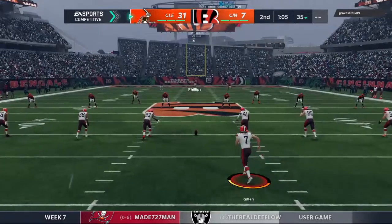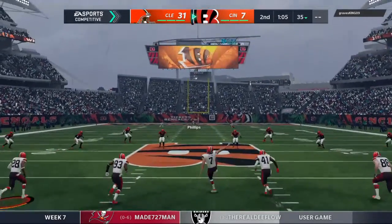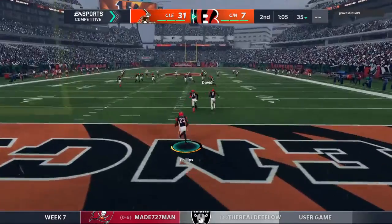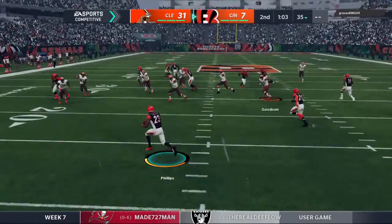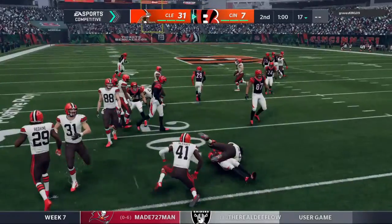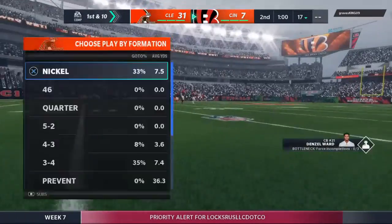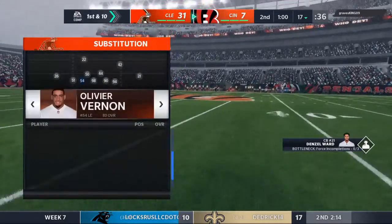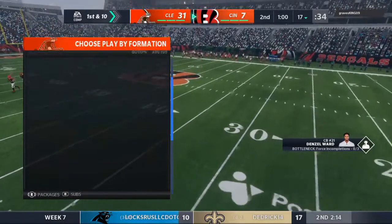So a good kick there to polish off the drive with 3 points. Yeah, coaches always talk about finishing a drive with a kick. 2 of them give you points, either an extra point or, in this case, a field goal. And no chance to get away as they'll get him down at about the 17-yard line. The Bengals take over first and 10 at their own 17-yard line.